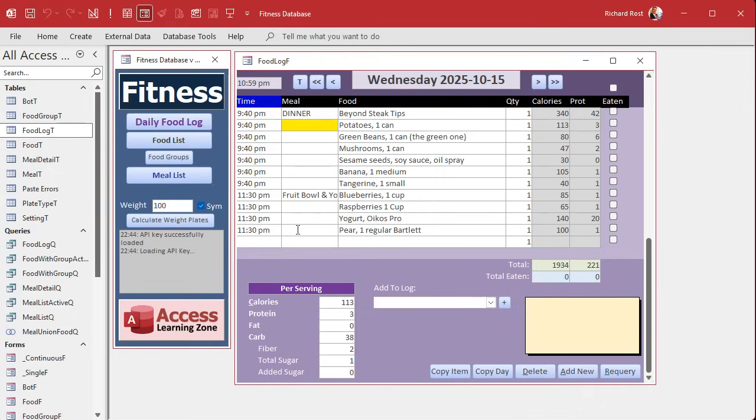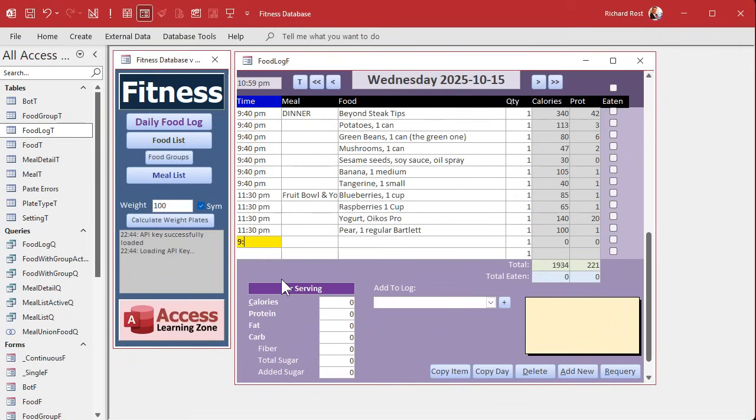Okay, so let's add another 940. And oh, AM. That's another thing we're going to fix, by the way. Well, that wouldn't change. I want to add something that takes your waking hours into consideration. For example, I almost never eat anything at 4 a.m. So if I type in 4 or 4 o'clock, I want it to default to p.m. and not a.m. 9, on the other hand, yeah, sometimes I'll eat something, obviously at breakfast at 9:40 a.m., but I would also sometimes eat at 9:40 p.m. too. I have my evening snack usually between 10 and 11-ish. Anyways, that's on my list. I got a gigantic list of stuff we're still going to do.